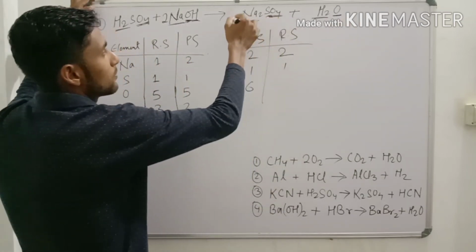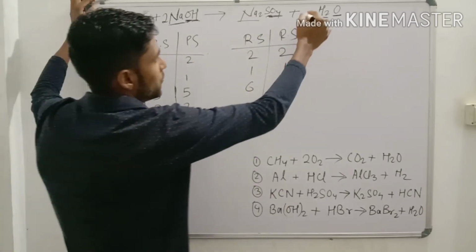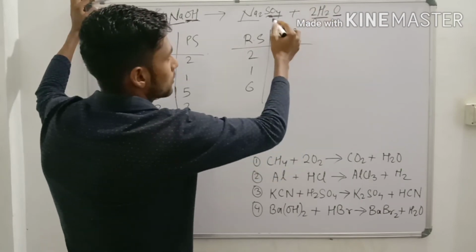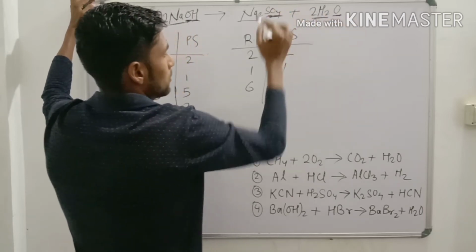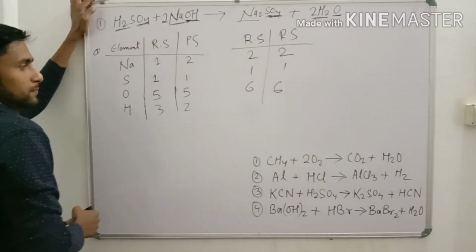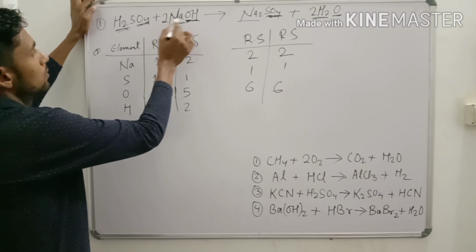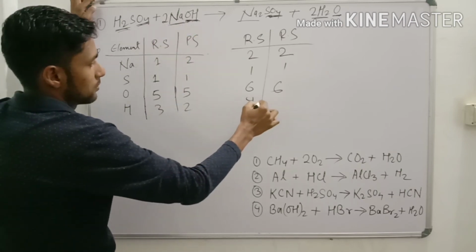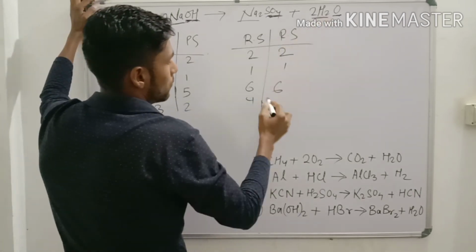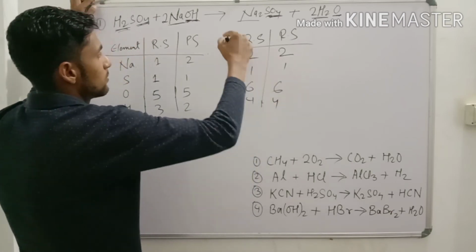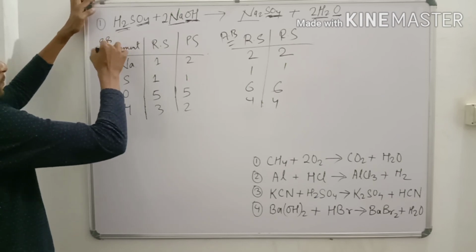So we cannot multiply by 2 over here because we already balanced the sodium. So if you multiply over here by 2, we should get 4 atoms of oxygen, and here 2 into O is 2O, meaning 2 plus 4, 6. Now lastly, hydrogen. 2 into H, 2H means 4 hydrogen atoms in the reactant side. Now in the product side there are also 4 atoms. So this is balanced now after balancing, and this one is before balancing.